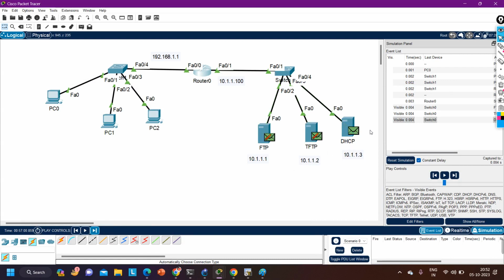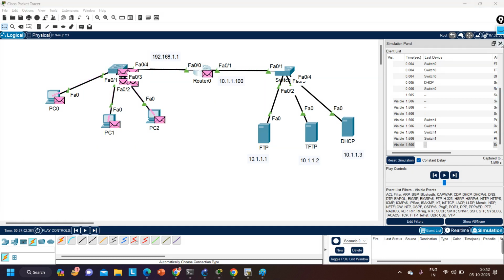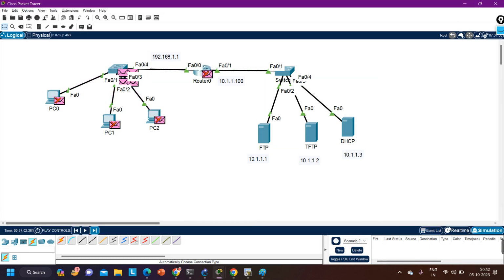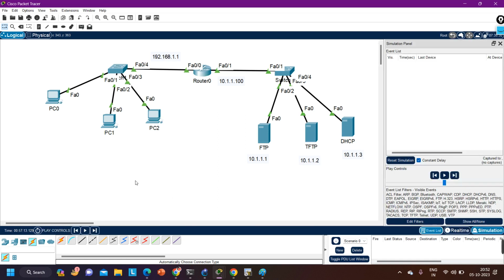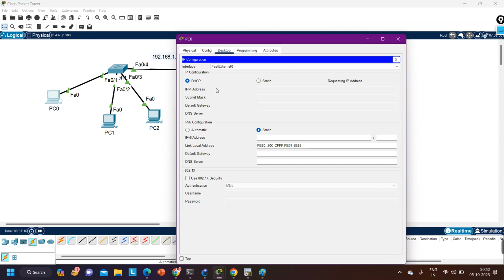Okay, and this time what will the DHCP server generate? An ARP reply message. It will forward the ARP reply message to the router, and here we are not able to see the packet correctly. Now the client is getting an IP address. Yes, this time also the client is getting an IP address from APIPA, not from the DHCP server.